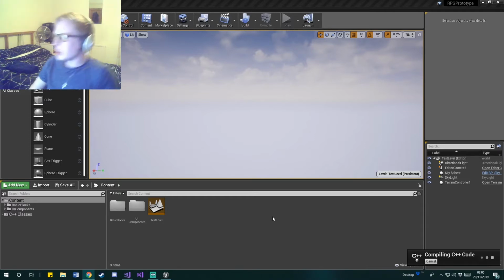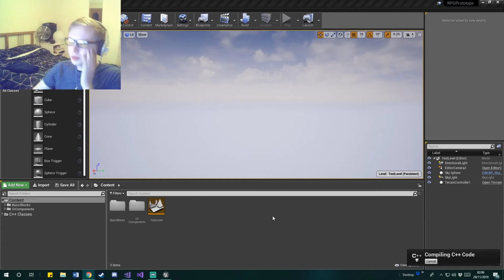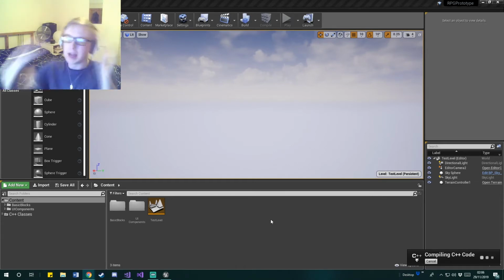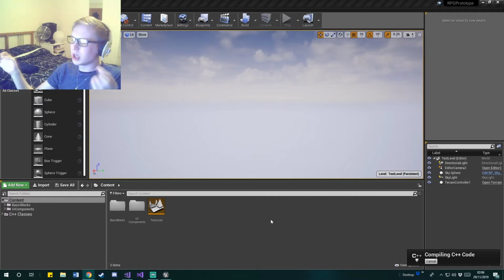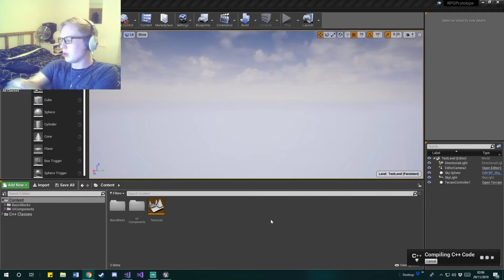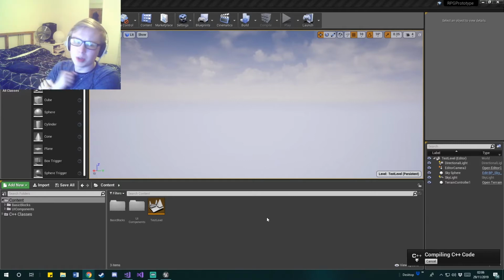Compiles always take forever, when I'm first doing it at least. Hopefully when the code base gets absolutely huge, that shouldn't be a problem. I know it will get worse, but I think there's a way to turn off complete rebuilds every time you open UE4, so I'll look into doing that at some point. Might even do it on the stream, because I still need to open up the whole thing to version control. I don't know if I'll have time to do that off stream, but I might be able to look into doing it on stream, and then at least you guys can follow along and see what I'm doing.